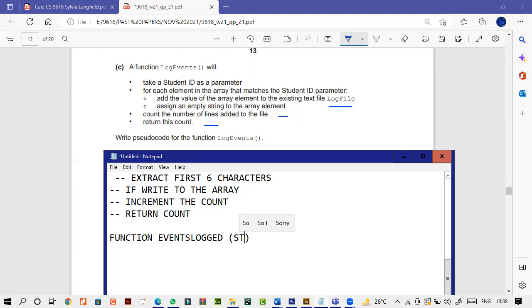Student ID. They're referring to the student ID. We'll have the student ID. Okay, and student ID obviously will be a string, right? And obviously we'll write over here is return integer, right?